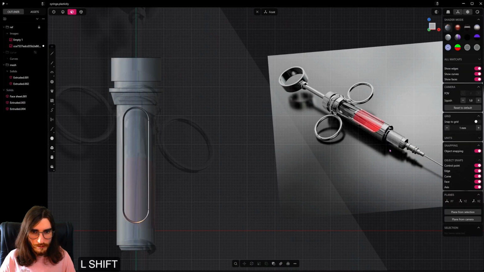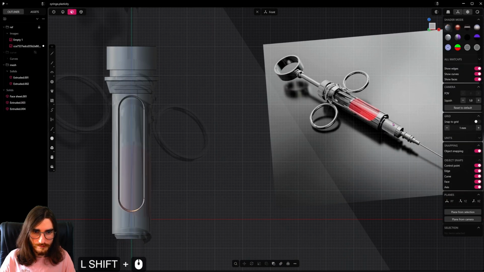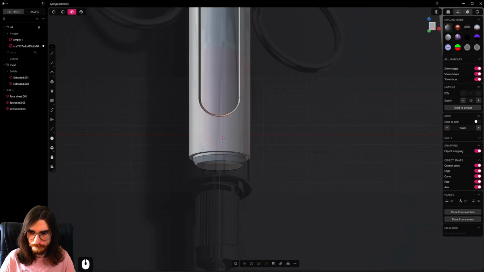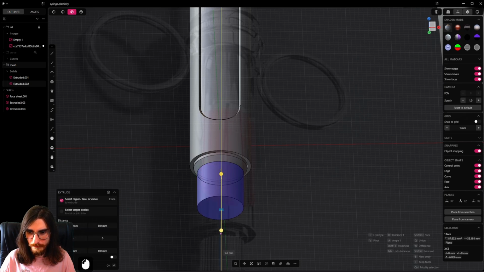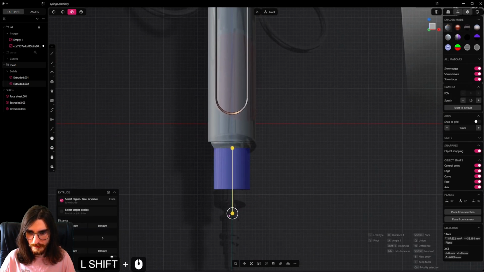Perfect. Now let's make a lower part of it. So we need another cylinder here. Let's extrude it from this thing on E, drop it like that, and make it B, new body.